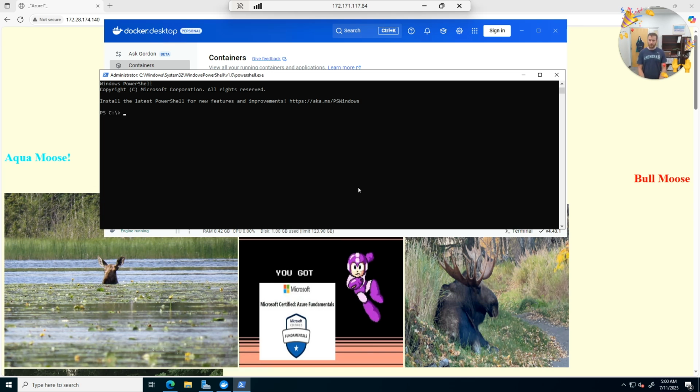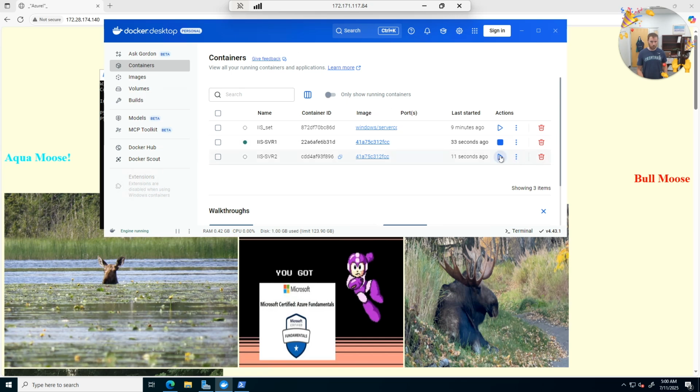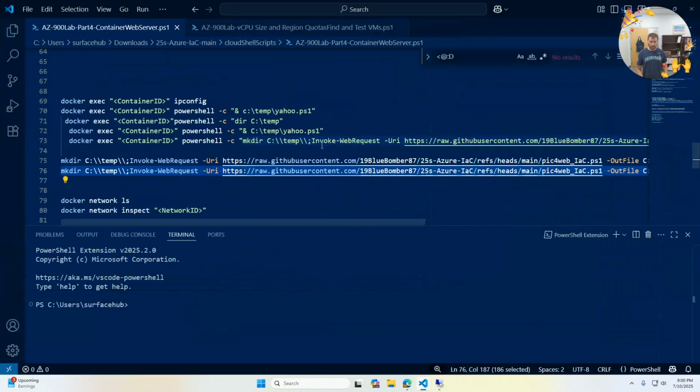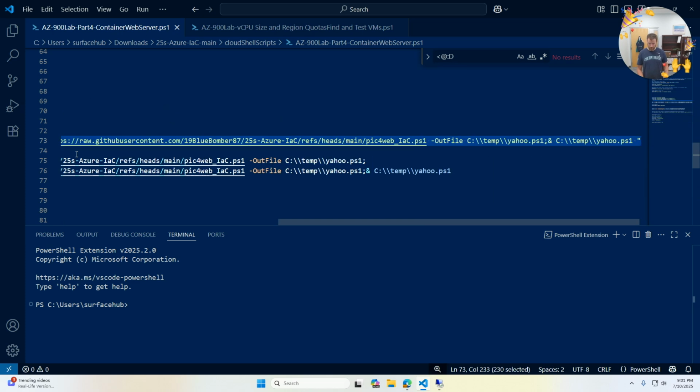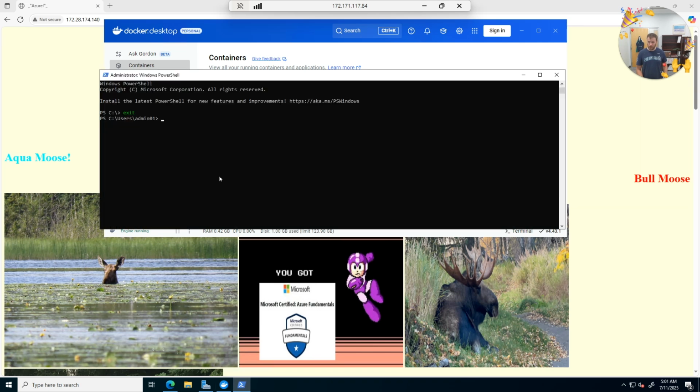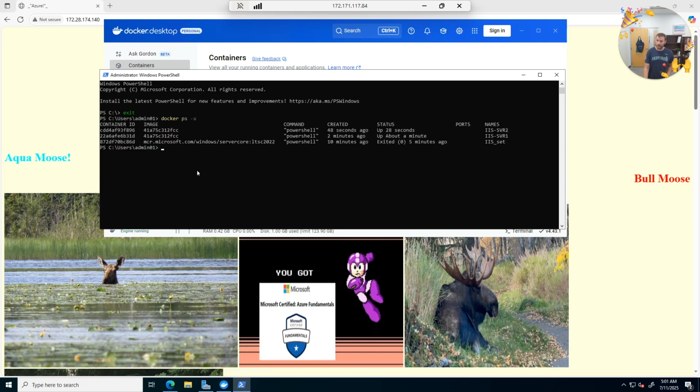And so now I'm going to show you a different way to configure this. We're going to hit exit, and the container is going to stop, so we'll just start it back up. There is a command known as docker exec, where you can run PowerShell commands inside of the container. So here is the command. Instead of copying and pasting this directly into the container session, we are going to execute it from the host. So we'll paste in this command.